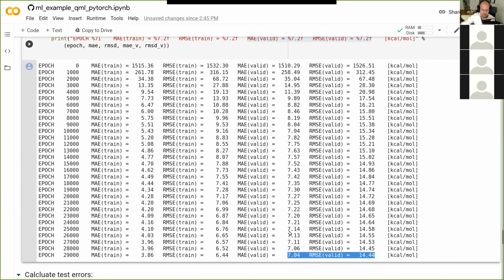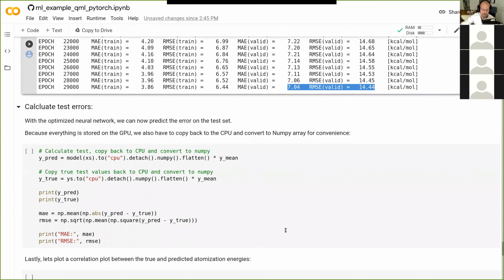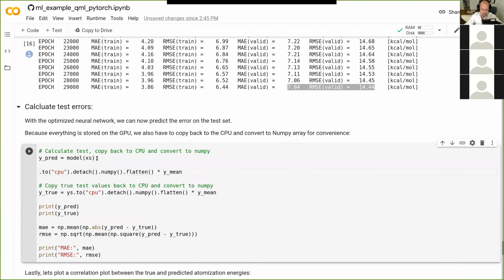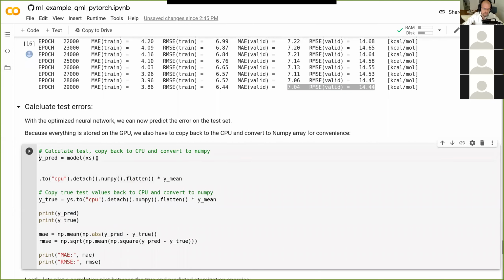Okay, so one of the last things I'm going to do is, maybe I'll write this in a better way. What I basically want to do is calculate the test error. So basically y_pred, the predicted values of y for the test set.